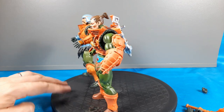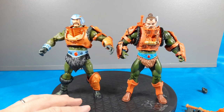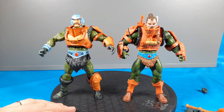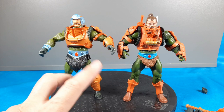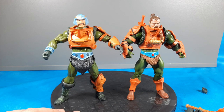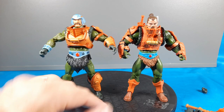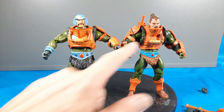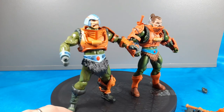With this Revelations line, He-Man seemed extra tall — standing above all the other characters but not bulkier, which isn't what people want. But Wave 2 seems really in scale with the classics, and aesthetically they're kind of identical — the muscle tone is a little different but they work well. You can take the armor off and the bucks are bigger, but I won't get too deep into all that.